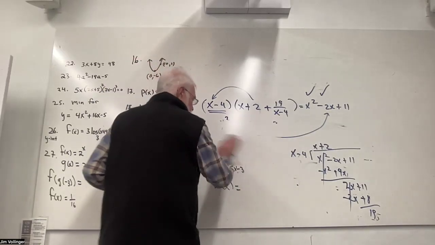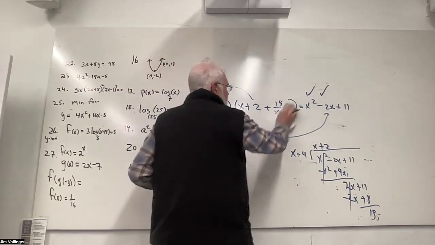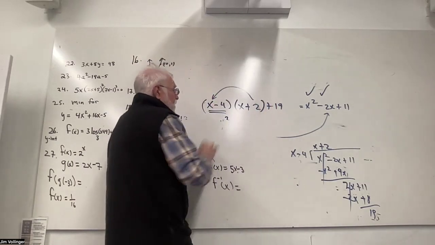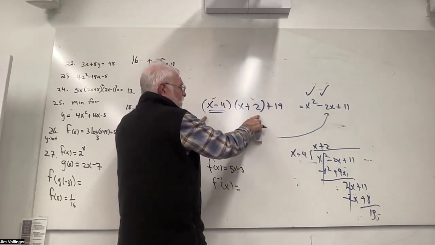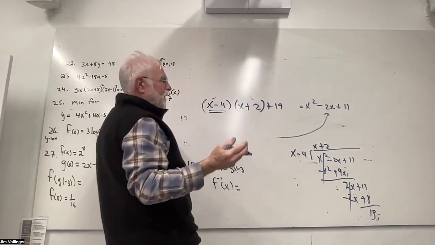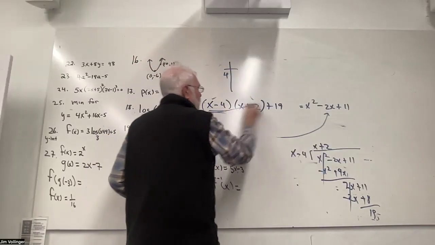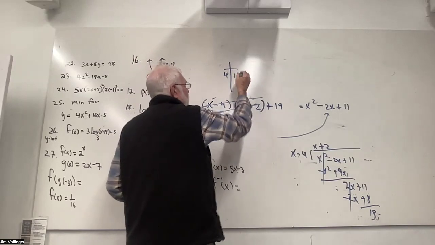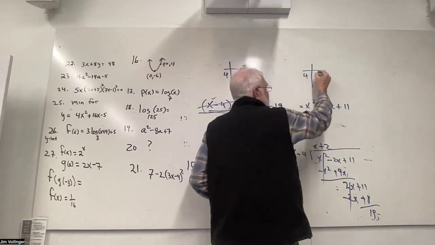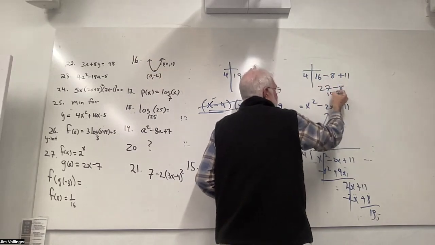All right, so that's gone now. You can always check to see if you're right in your long division, because that 19 could have gone outside the parentheses. Easier to see if it's outside. And then we have a calculation that we're saying is equal to another calculation for all numbers. So what number would be easy to pick? 4. If you picked 4 on the left, you would get rid of the multiplication and you'd get 19. So if I put a 4 in here and I don't get 19, I got a problem. I got 16 minus 8 plus 11, which is 27 minus 8, which is 19.